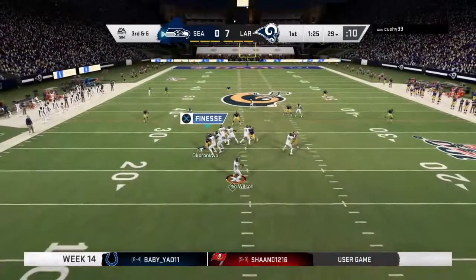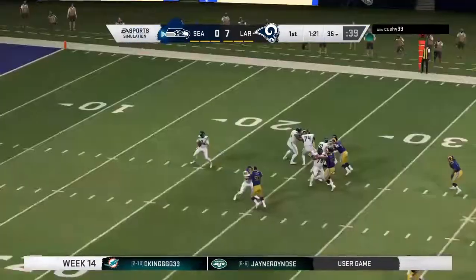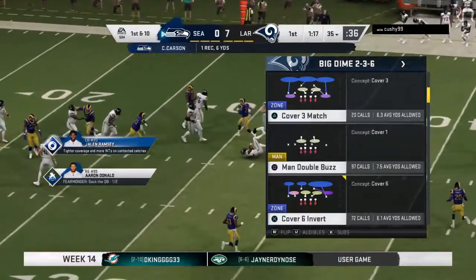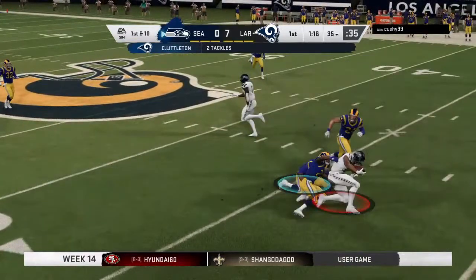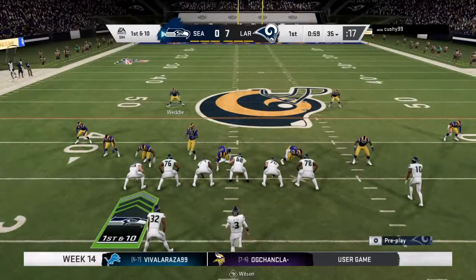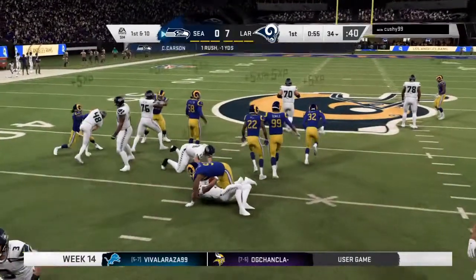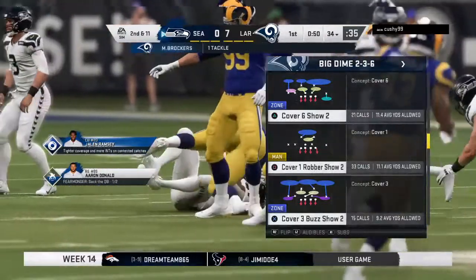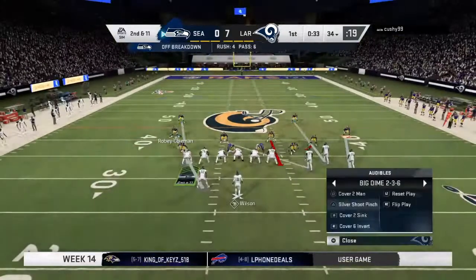On 3rd down, Wilson. That's complete into the hands of Carson. And he's going to have the 1st down, yardage to the 35. Able to get what they need to keep the drive going with a 6-yard pickup on 3rd down. Ball up to the 35 now as they come up on 1st and 10. This is Chris Carson, 1,000-yard rusher a year ago. And he will lose yardage back to the 34-yard line. It'll be a loss of a yard, and it'll be 2nd and 11.